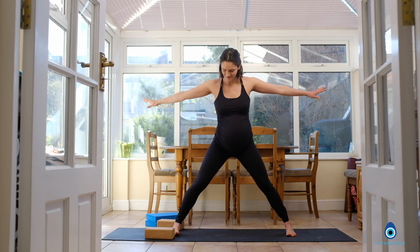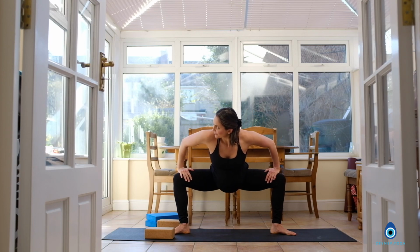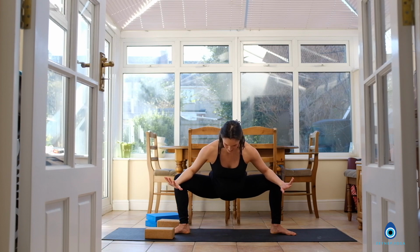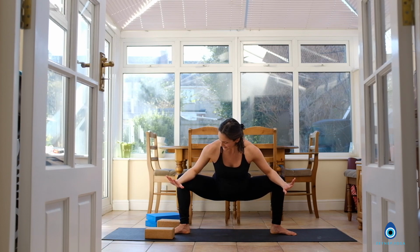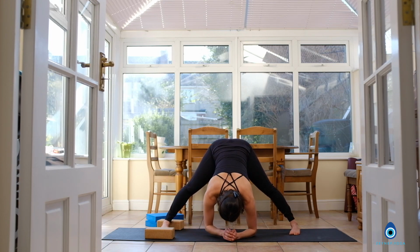And then turn your feet first back parallel. And then you're going to have your heels in, toes out. Coming into your squat position, you can rest your arms and elbows on your thighs, gently pushing your knees back. Lengthen your spine at the same time. Inhale, exhale, and then release your hands down.